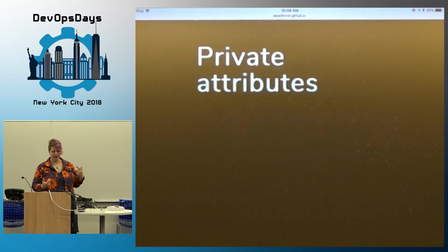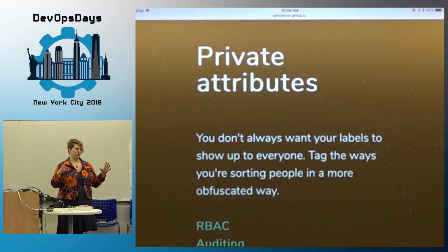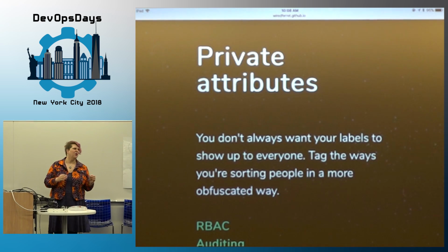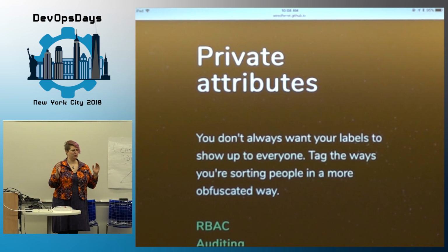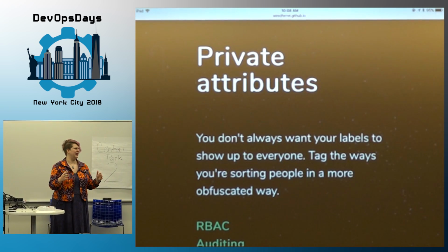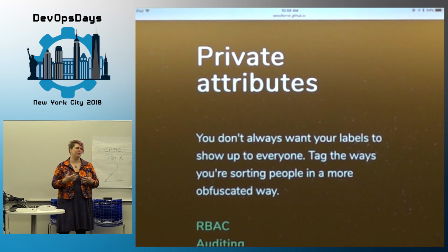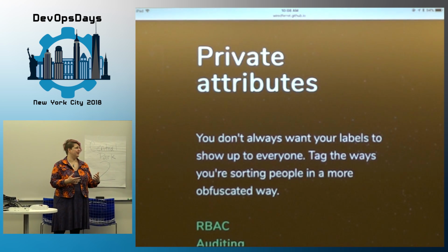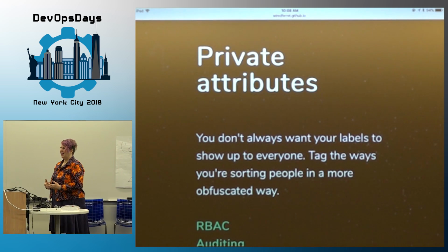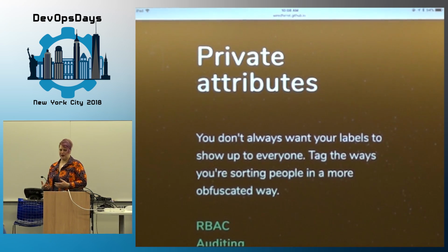When you're sending flags back and forth, one of the problems is they have a label that says things like, if user password equals, reject it because it has special characters. We maybe don't want to label that as user password. Even if you're sending it encrypted, there are some points where that has to be unencrypted. So if you're sending flags that have revealing names, you want to be able to wrap them in a user attribute that's private, some kind of hashed code that only decrypts at certain known places. Because I don't know about you, but I think there's a lot of information hidden in the metadata of the way we describe software.